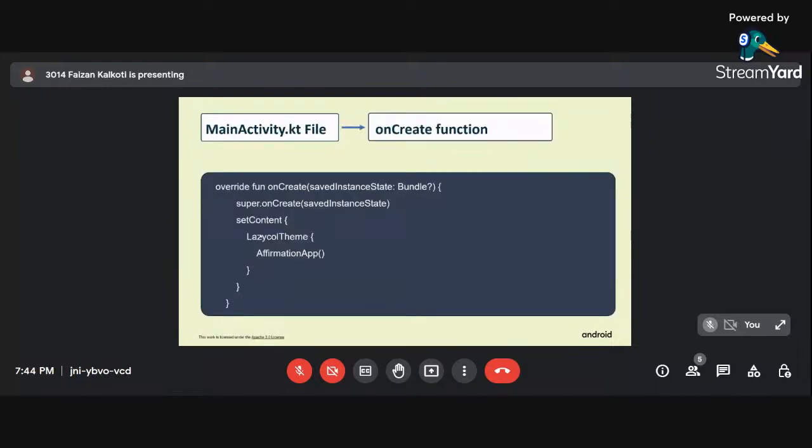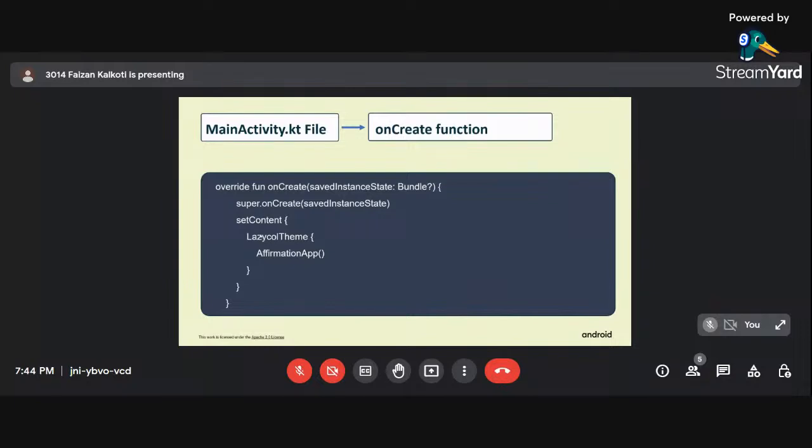So now we'll be looking into the onCreate function. The onCreate function, as I said, is the function from where the execution of the program starts. In this case, the execution of your Android application, the first activity will start from the onCreate function. This will be inside the main activity file. So inside the onCreate function, we'll be setting content. If you've attended the previous lecture, you might know that setContent is for setting the content of the user interface. So it basically calls onto the Compose library for implementing the user interface using states.